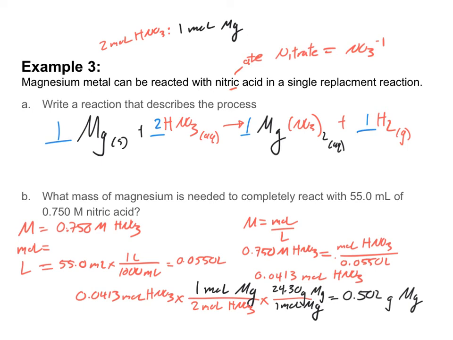Now, what I'm going to do is go to the next page here, but in order to do that, I'm going to take this guy with me. Nope, that's not what I wanted. All right, so to the original problem from above, we can either grab moles from here. That's one way to do it. Or we can get moles from grams, so I'm going to do that. If we determined the number of moles of nitric acid, we can just do a stoichiometry problem to get moles of magnesium.